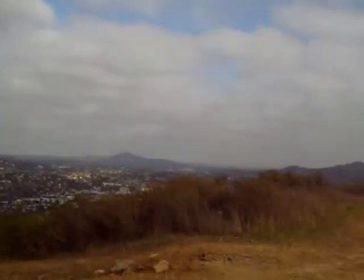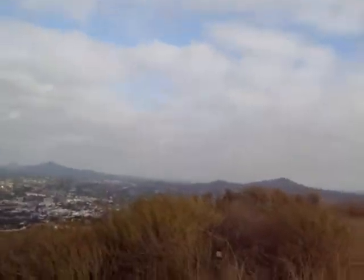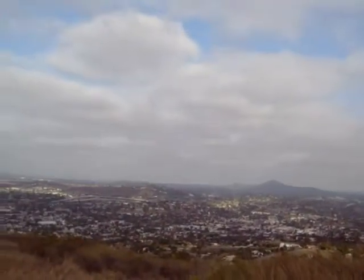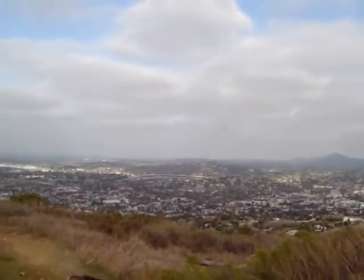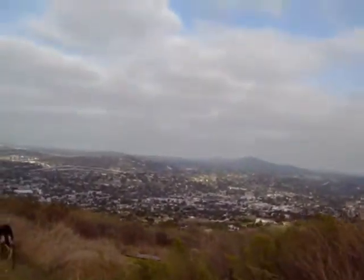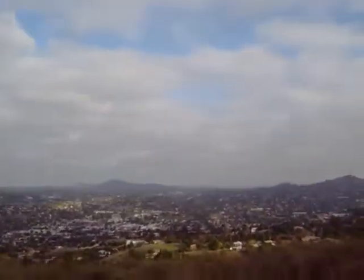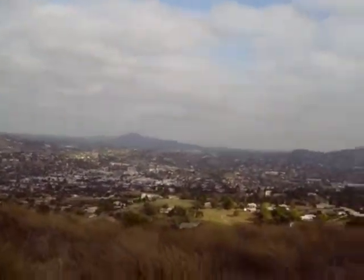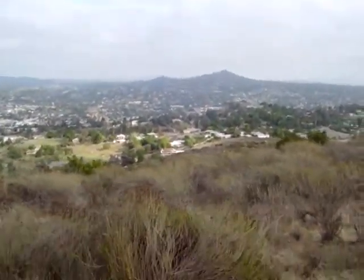So, there it is. There's our view. It's worth it. When you make it to the top of anything, it's always worth it. And then the hard part's staying on top, right? You can see the 94-125 exchange. The freeway down there. Some fairly rural property down that direction. Some of that country feel.